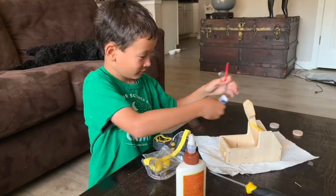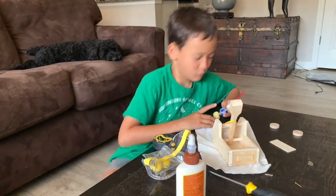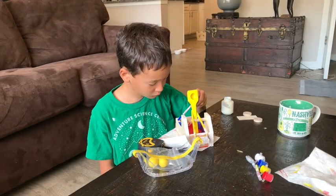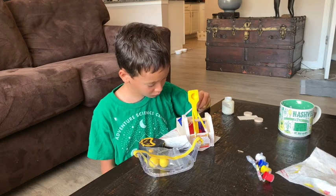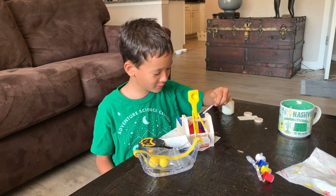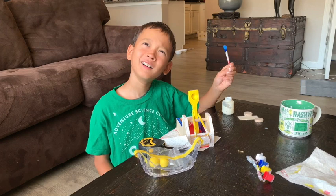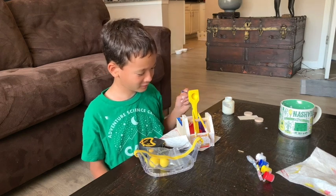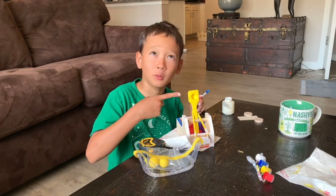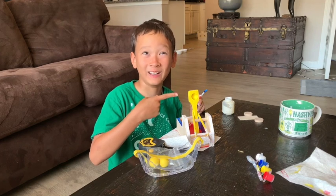Okay. Now, which color should I use? The final color. So you're making a red, white, and blue catapult? Mm-hmm. Is it a Captain America catapult? No. Iron Man catapult? No. The All-American catapult? What did you say? The All-American? All-Americans are red, white, and blue. I have yellow. You thought I would not notice that.